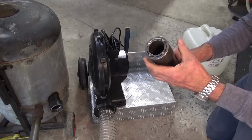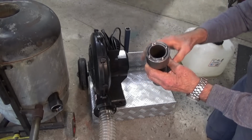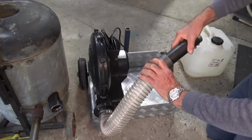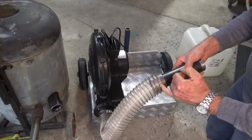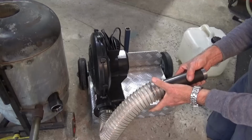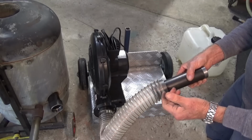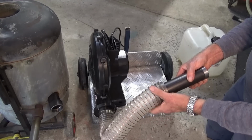The other thing I've done here is I fitted this tube to the end of my burner body, and this was just tack welded in place with four welds, and it's got an annular gap that allows cooling air to pass through, and that's going to allow me to use a hose clamp onto my plastic tube here, and hopefully that will stop this plastic tube from melting. Now if that doesn't work, I'll go and buy some of that blue silicone tube from the auto accessory shop. They use it for connecting up turbochargers in cars. It's more heat resistant than this stuff here, but we'll see what happens. I'm not sure if it's going to be necessary, but that's an option.